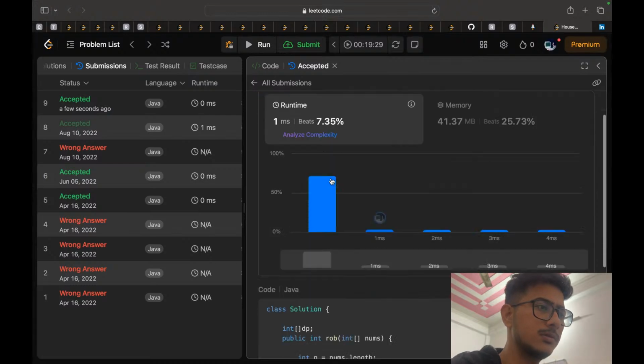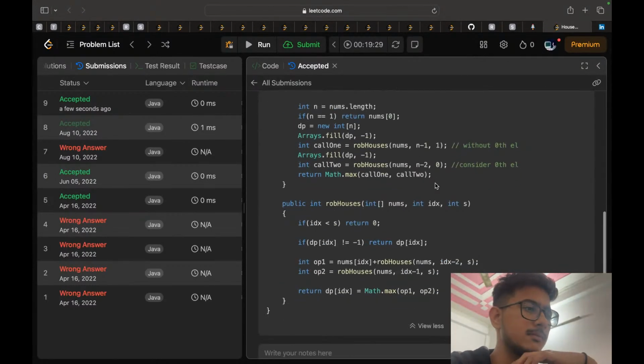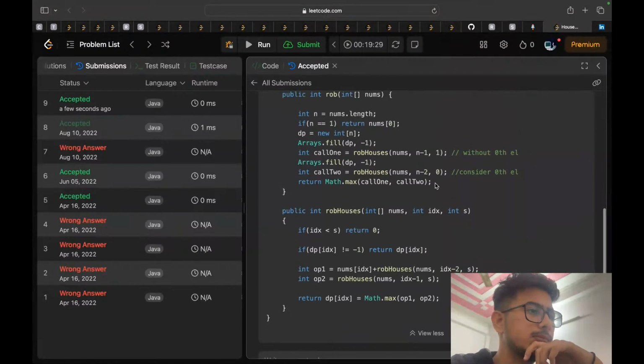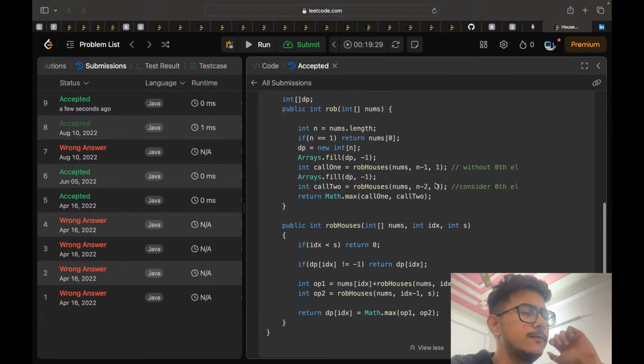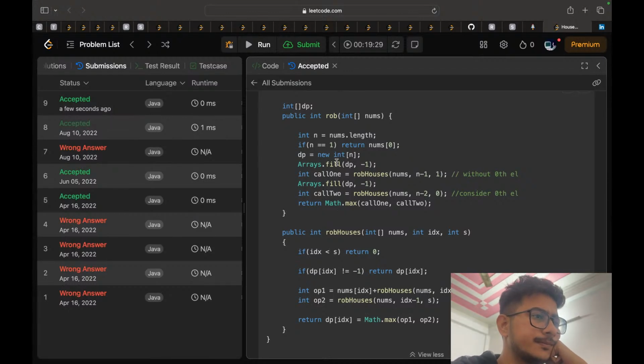Let's see my previous submissions. What I have done here is, I have either considered the first n minus n elements, or in the second part I have considered the next n minus n elements, and then called DP for both, and then I have solved it using 1D DP.